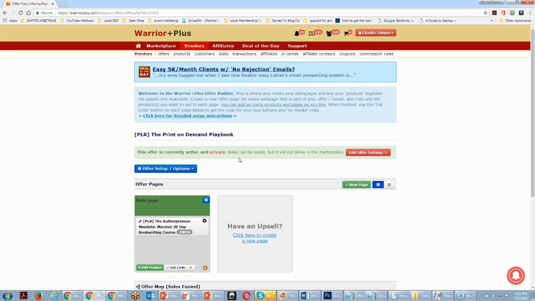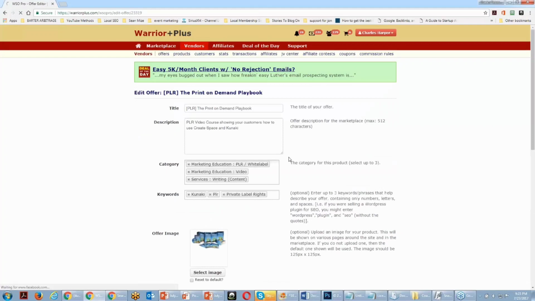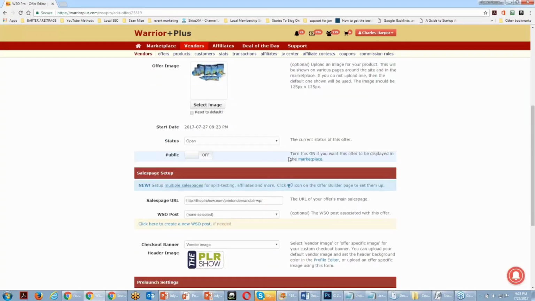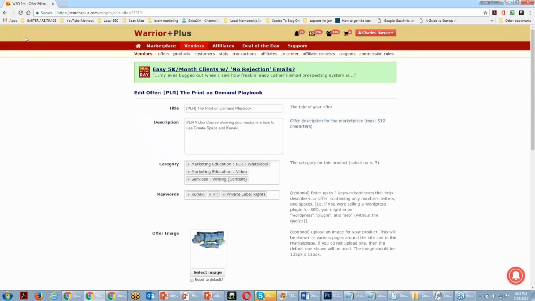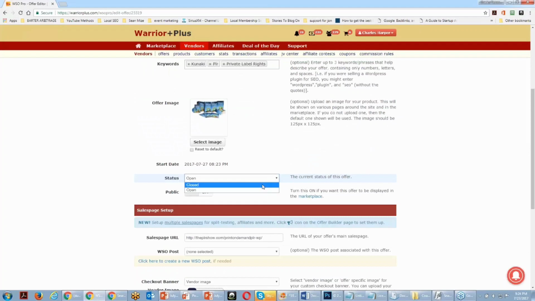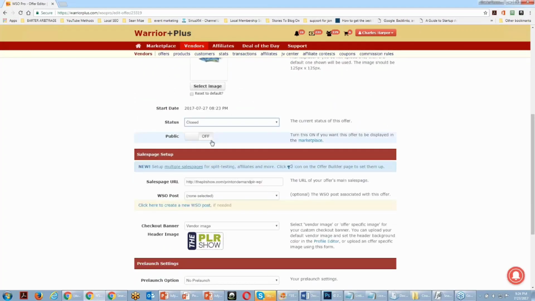So what do I need to do? Well, I need to now go to my offer settings in order to activate and make it public. So again, you just got to know about this 2-step process. As soon as you push this public button, it's going to be part of the marketplace, and that means everybody's going to be able to see it inside of the marketplace. Now, we're not going to do that, obviously. In fact, I'm going to go back and turn the active part off, or we can close it.